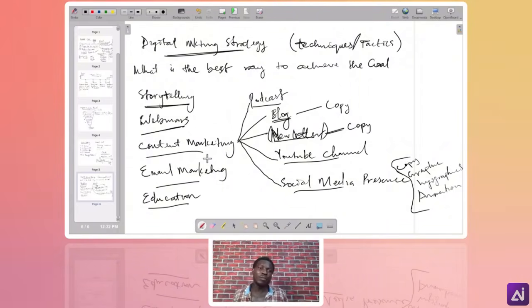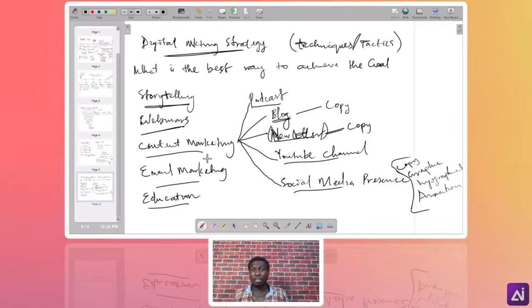So let's dive right into the next session where we start with what many people call the king of digital marketing, which is content. There is the saying that content is king, so we would start with content marketing.